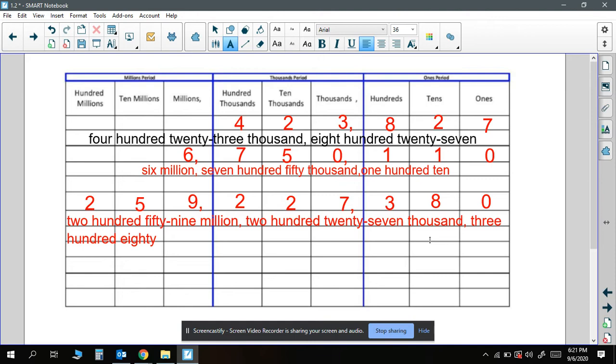But if you have something spelled incorrectly, that's not a huge deal as long as I can read it and understand it. What I am looking for, though, is those hyphens, making sure that you have the correct period, either million or thousand, and your commas. That's really important. Those things are really important, okay?